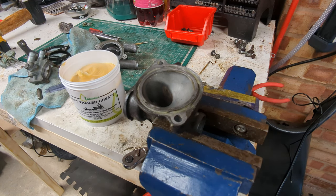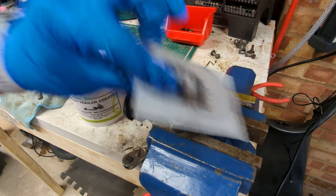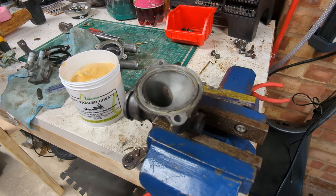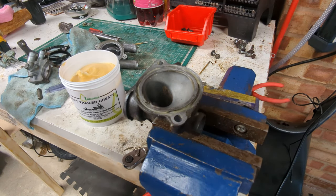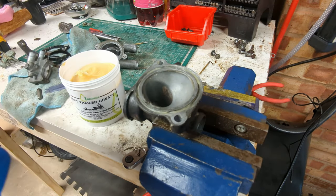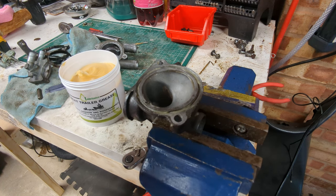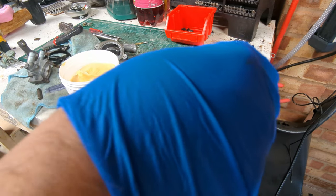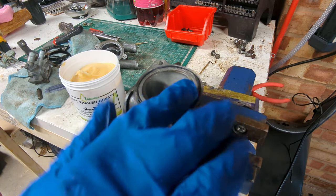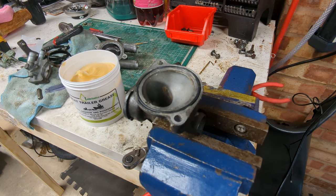That's just a little bit of waterproof grease to hold the O-ring in. And we have official Honda parts. Smells fresh. There's that, and we also have a new thermostat on the shelf, bear with me.